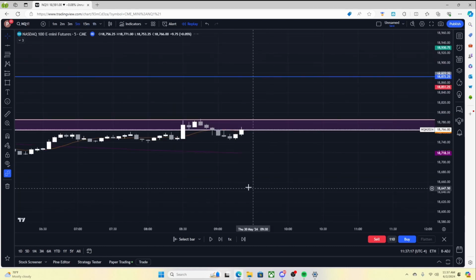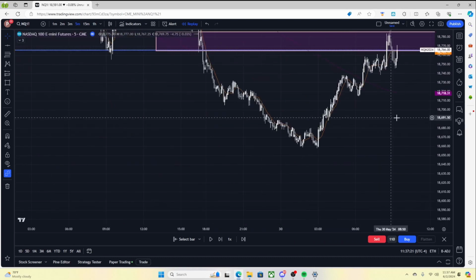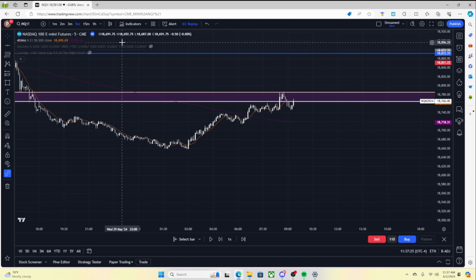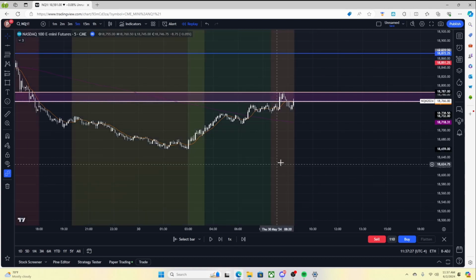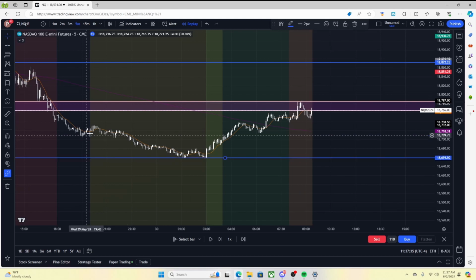So then we'll go down to the 5-minute time frame, and first I put on this indicator that I have, the sessions indicator. It helps me mark out liquidity levels. So I'll mark the London and Asian highs and lows. So the lows for these two time frames right here. The high is right up here.